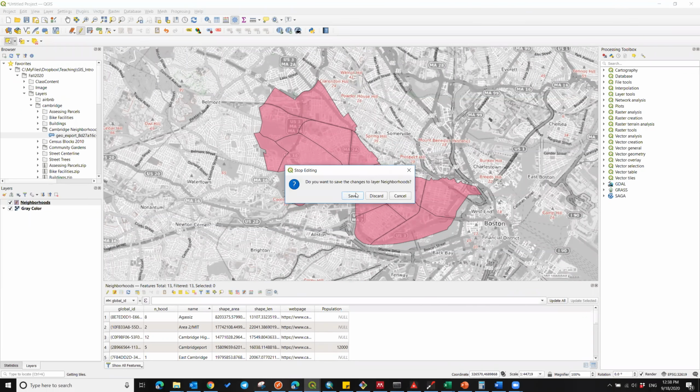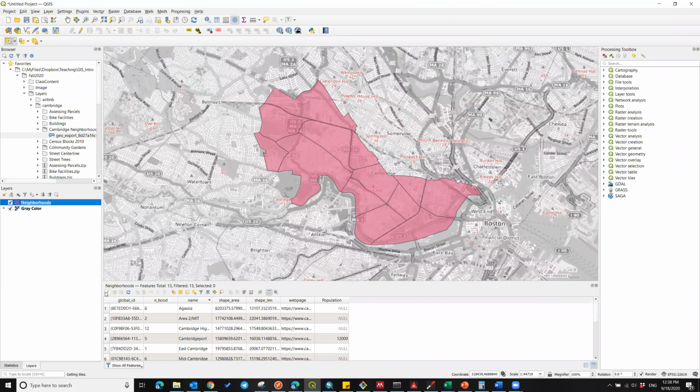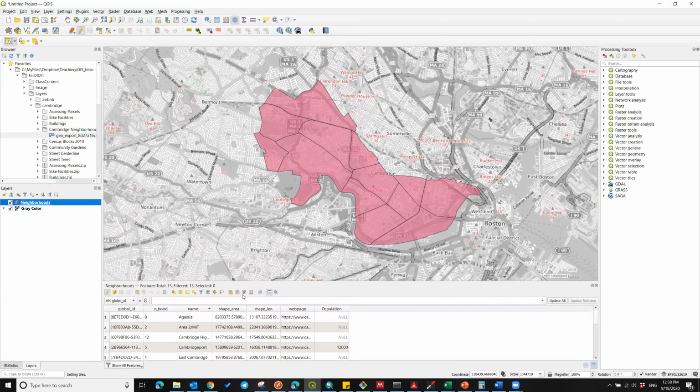We learned that you can use toggle editing to create a new field. I already created a new field and named it population, which is an integer 64. I'm going to create another new field and name it grouping, because we want to create some sort of grouping for the city.